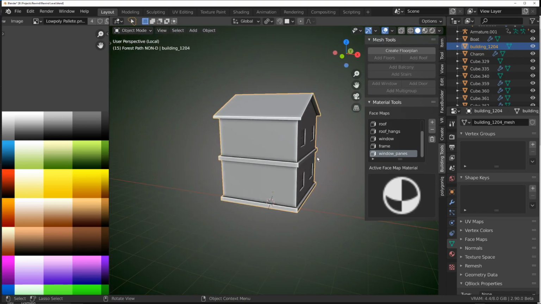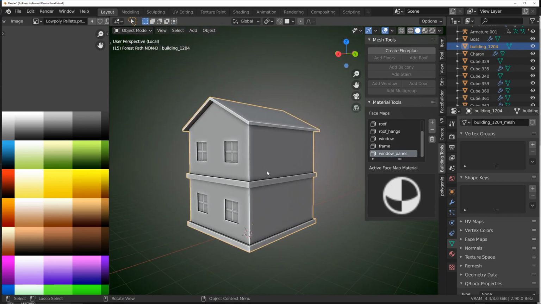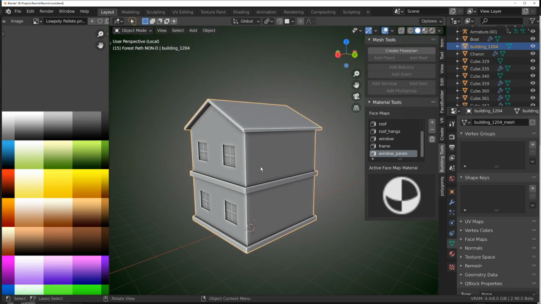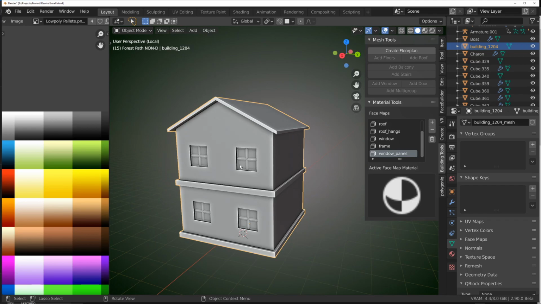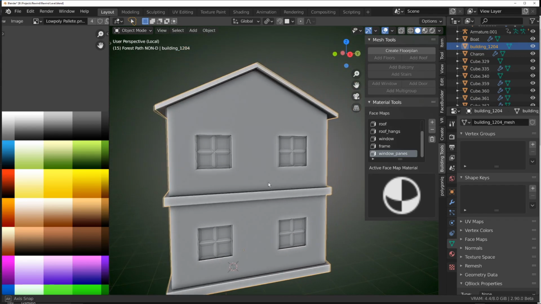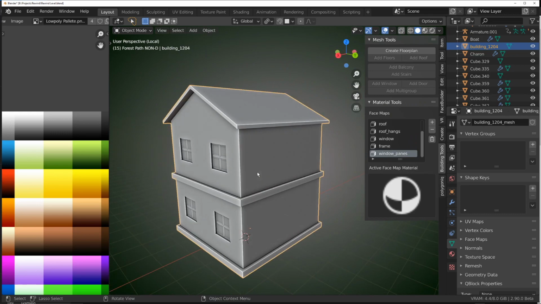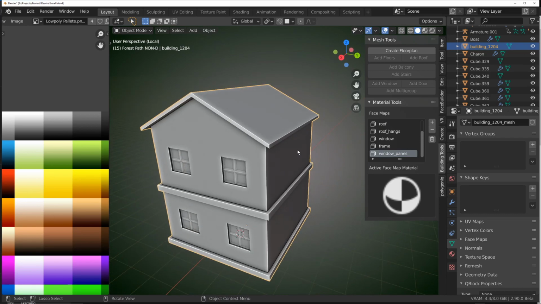It's more for blocking things out, but for the low poly vibe that I was going for, it worked perfectly. I would probably model things differently if I was going for a more detailed vibe, but this is a very, very great tool. It's called Building Tools. You can find it, I think, maybe on the Blender website or something like that.